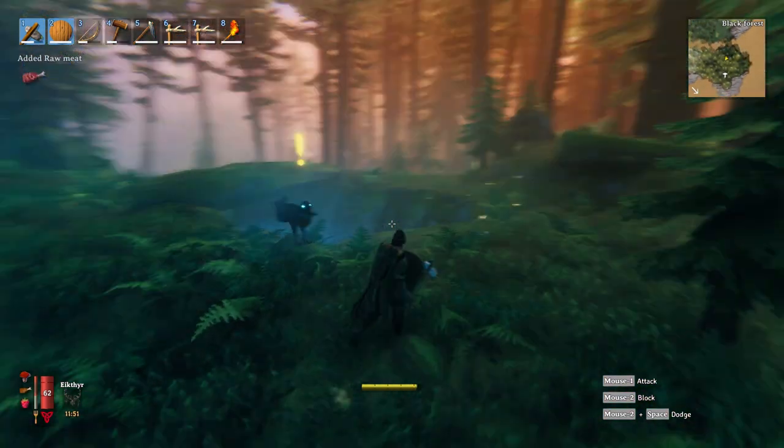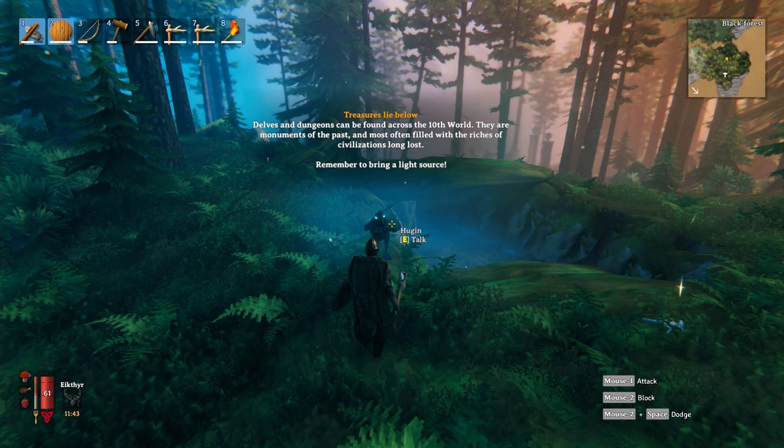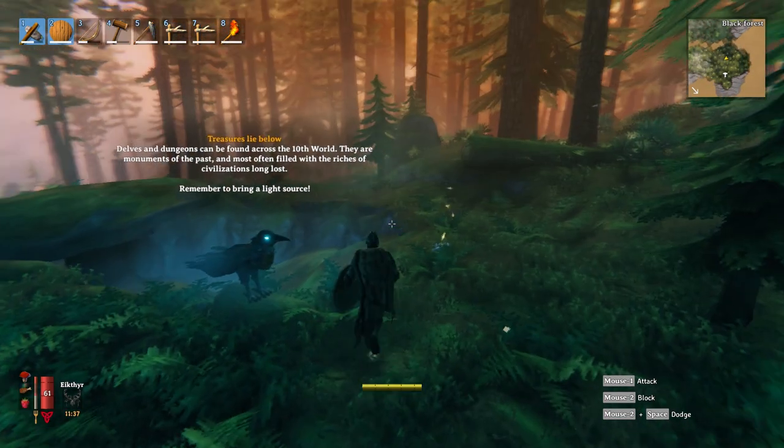I'm going to go ahead and grab these. Go ahead and talk to Huggins here. Of the Judges can be found across the 10th world. They are monuments of the past and most often filled with riches and civilizations long lost. Remember to bring a light source, which I did.